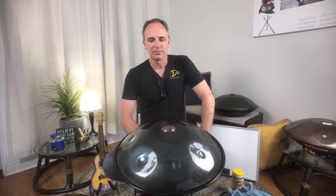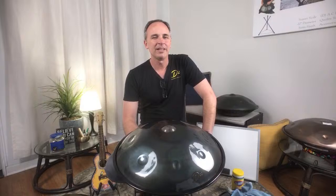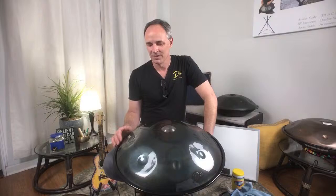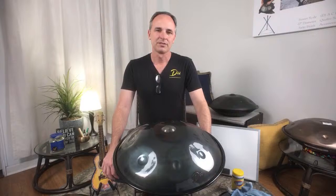Don't just wipe it all over the whole thing and think that it's going to be working properly the first time. Use a small spot, maybe on the rim, like over here, take off the rubber ring, just put it on the rim or on the bottom shell, just spray a little bit on. And you might want to let it sit there for a little while too. Don't just spray it on and wipe it off, because sometimes that'll work the first time, but the product might start seeping into the material and cause problems if it sits there for 5 or 10 minutes. So just be careful of whatever products you put on your handpan, check small spots first.